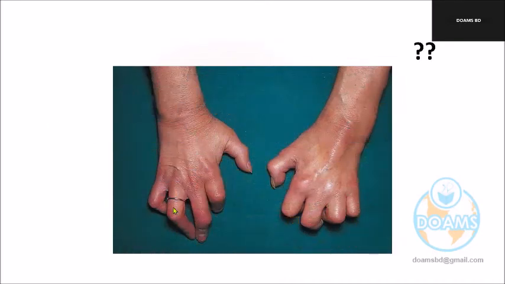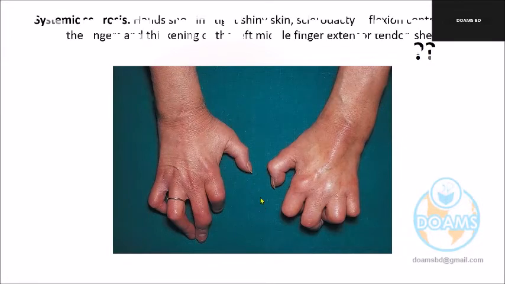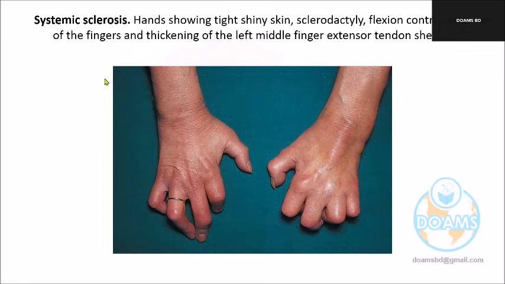Who can say this appearance? Who can say? Anyone? Derma. No, you say the findings, your observation. Shining, tough, shining skin and tightening of the skin. Is there any joint problem also? Joint deformity could be there. So we said that in the connective tissue predominant diseases there could also be joint issues, but not that florid like rheumatoid arthritis or psoriatic arthritis. Okay, the destruction is less likely in such diseases.